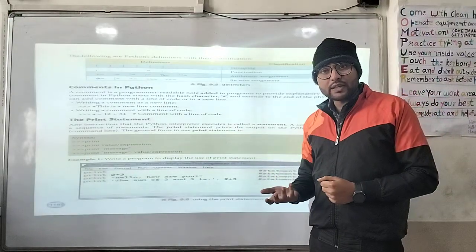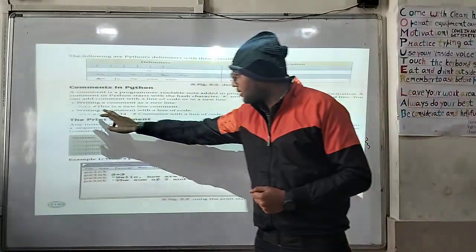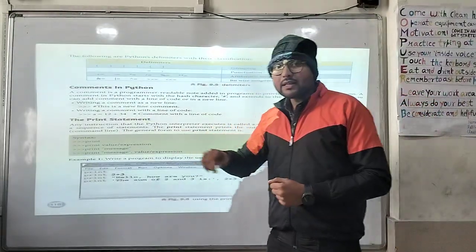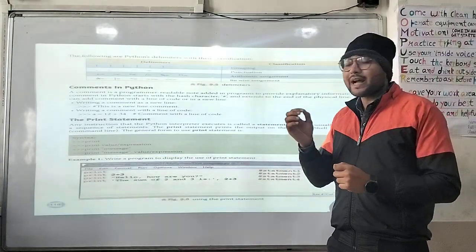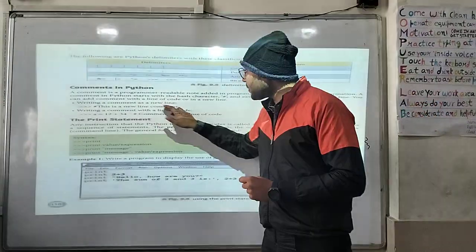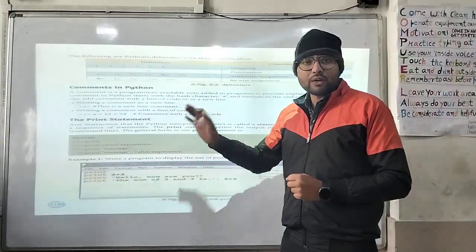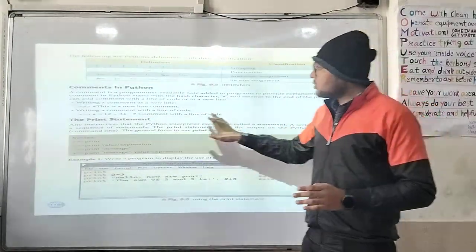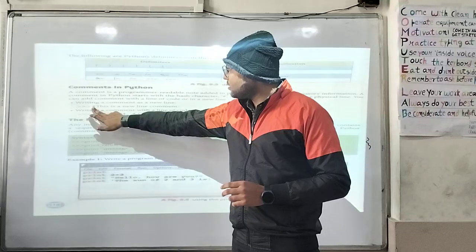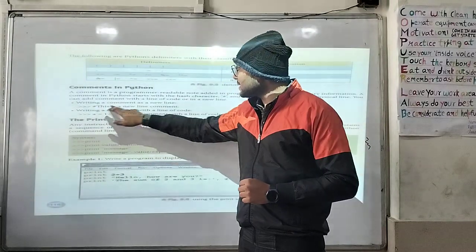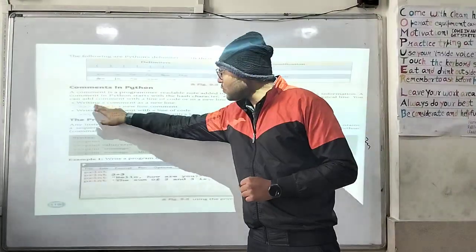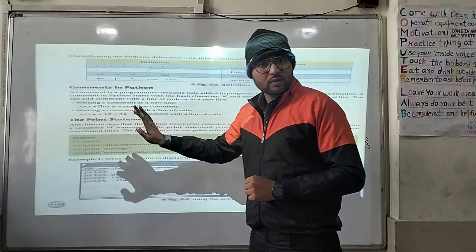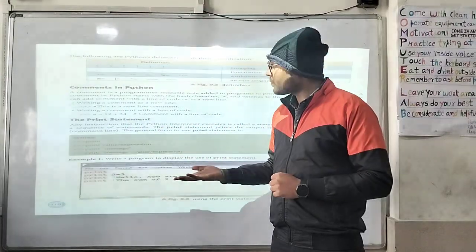And how can you add comments? By using the hashtag. At the start of the line, you have to use the hashtag symbol. After that, whatever you write in that particular line will not execute. This is a new line comment, meaning this will not execute when you run the program.